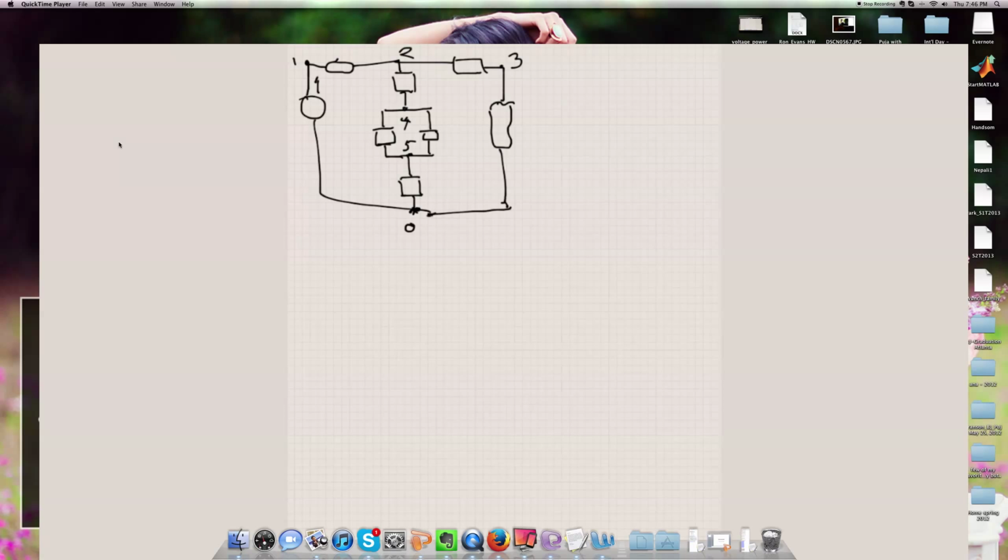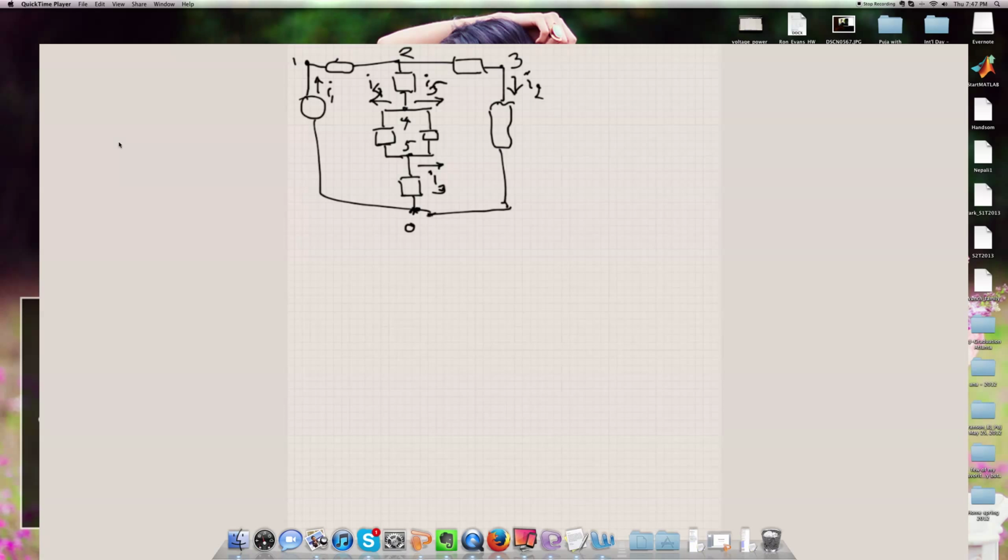The current that's flowing here is I sub 1. That's the name. And on this side, we have I sub 2 flowing. And we have I sub 3 flowing in this direction. And I sub 4 and I sub 5 are flowing here. Along this direction, I sub 4 is flowing, and I sub 5 is flowing along this direction. Quite a few directions, if you will, but that's okay.